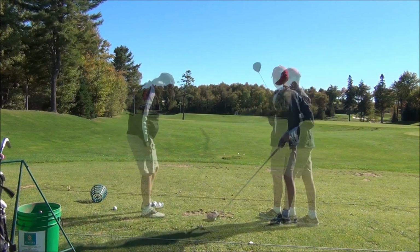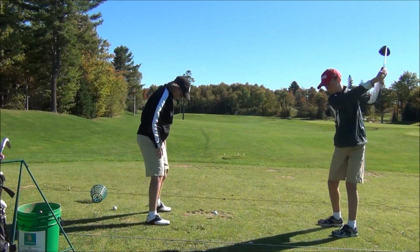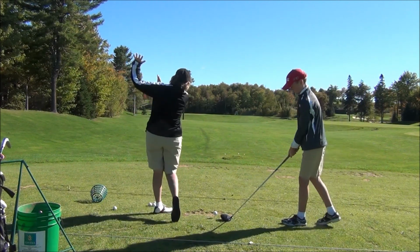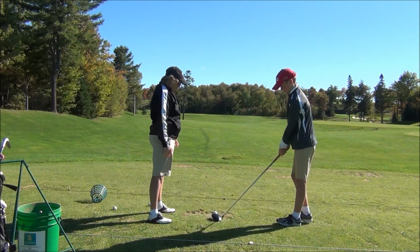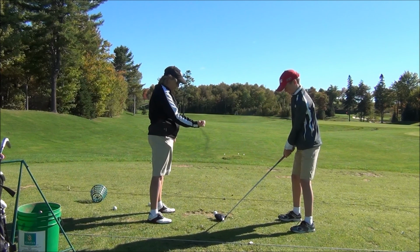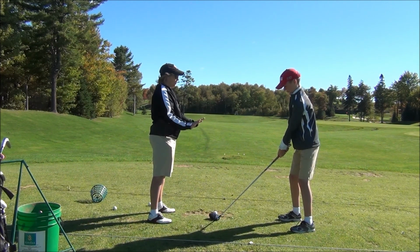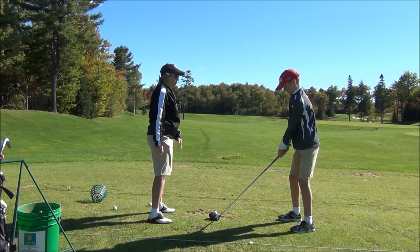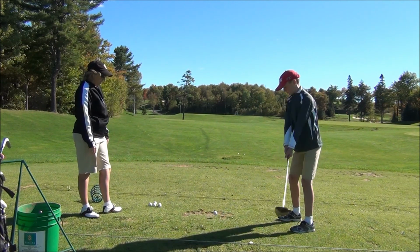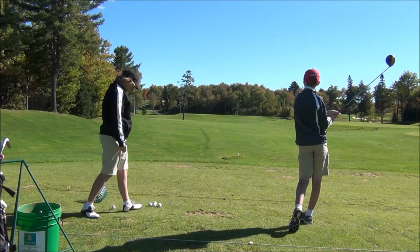Try it again. Okay. With the narrow stance, we might lose our balance, okay, and fall back. I want a wider stance so you can still turn, but you can keep your balance better, okay? So, new grip, good. Now, wider, wider. Okay, now relax. Now, that's set up, okay? Those thoughts are gone. Now you can have your swing thought of straight back, straight through. Better. Like that one better?